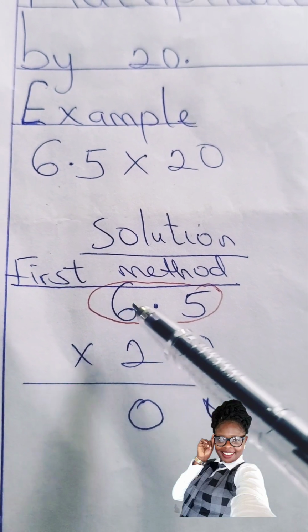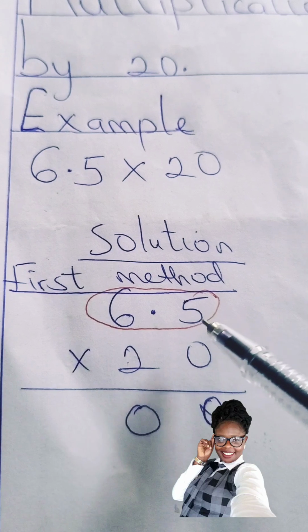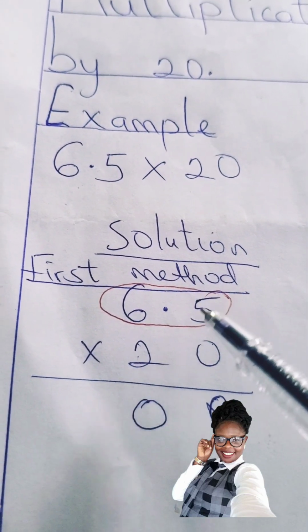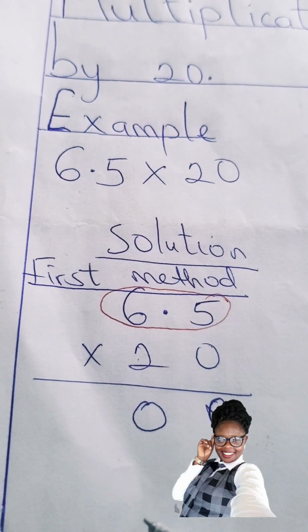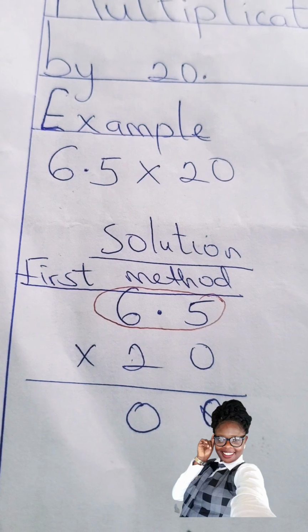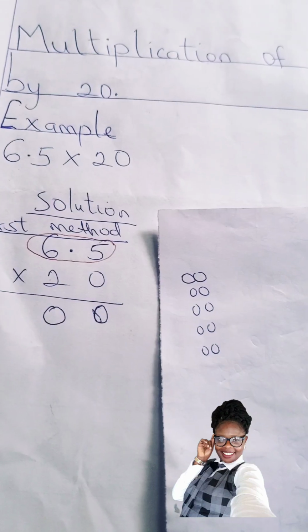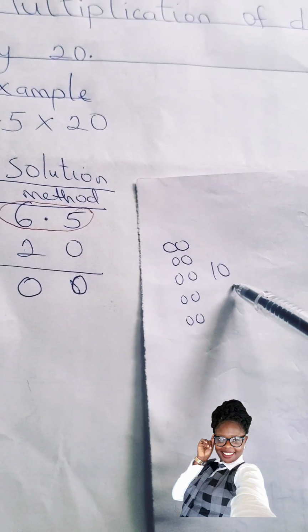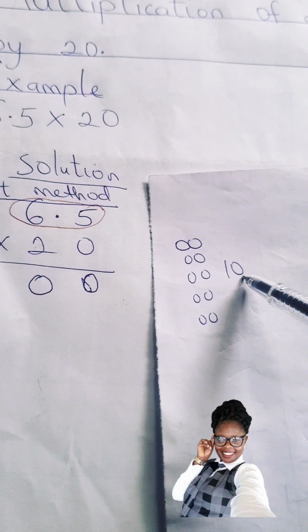Here, I've exhausted this. So I'll go to the next number, which is 2. 2 times 5. Here, I'll be counting my 2 in 5 places. Because as I've earlier said, this method can be used to explain to pupils in the lower basic classes. So for them to understand it properly, I'll count these 2 in circles in 5 places. And here, my 2 circles in 5 places equals 10. But I'll only write the last digit of my answer here.